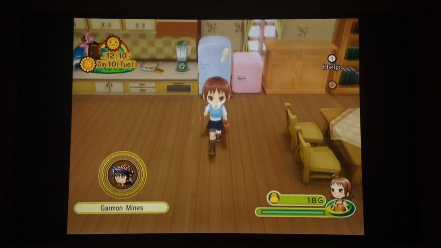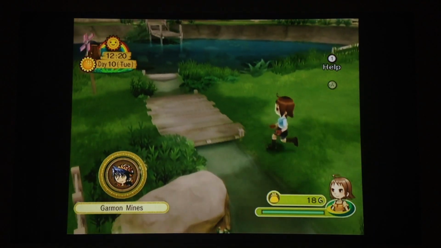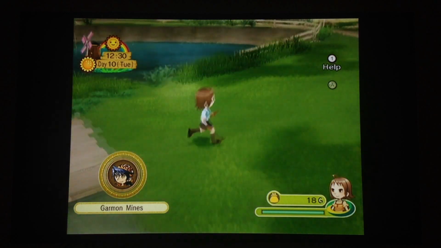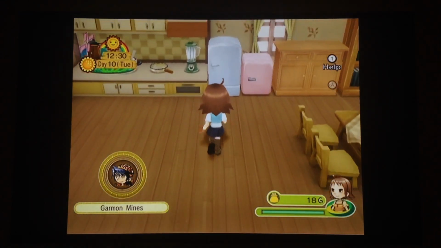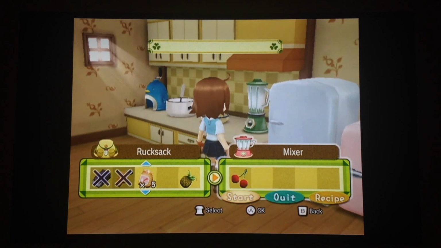I'm gonna go grab some flowers really quick. I'll cut this. Just grab two of these lilies here. Okay, so we got our flowers and we got our fruit, so let's go ahead and start making some juicy juices. Let's try cherry and see if that does anything. This might turn out bad. We'll see.